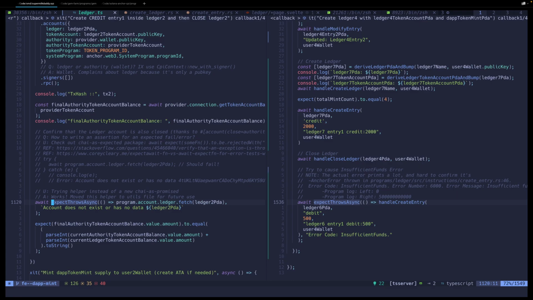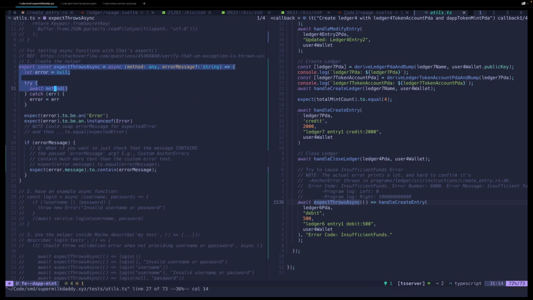And so I have this helper. This was from way back. That was a fun education. Learned a lot. But one of the things that we do is you pass it an optional error message that you want to check against. I originally had just this line: expect that the error message that is actually caught is equal to the error message that I pass into this helper function.